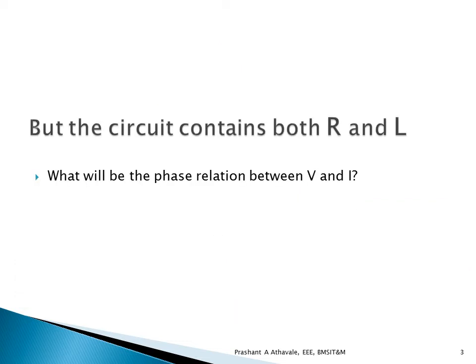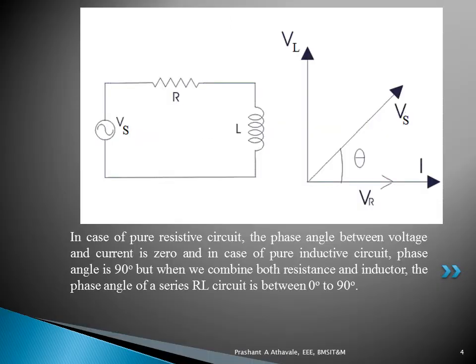This is the question that is now to be posed. If the circuit contains both the resistor as well as the inductor, what will be the phase relation between the voltage and the current? Not just that, if there is power being consumed, which one will consume, which one will just store and send it back? If power is being consumed, what is the magnitude of the power, and so on. These are some of the questions that we will try to answer through our lecture over here.